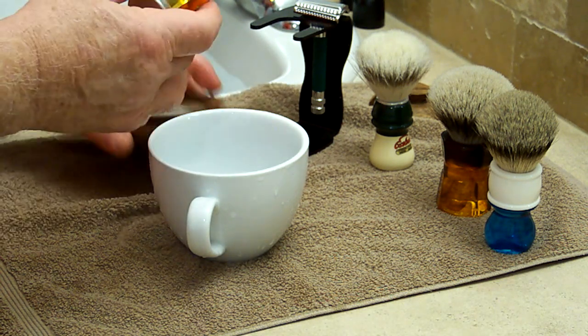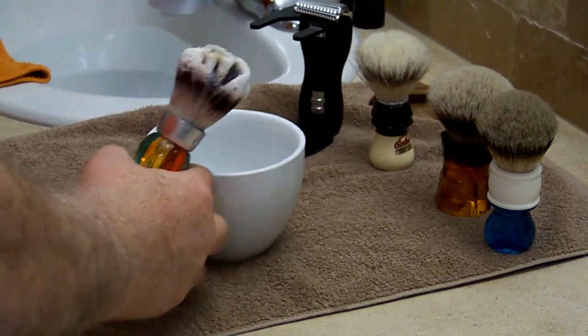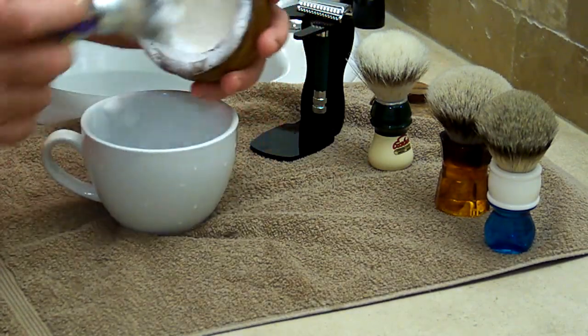Just watch the procedure, will you? Let's see if you can see what's going on here. I'm trying to figure out how to get in here where you can see. Okay, this is good. The point is, you see those tips are very soft, but the brush is not laying over — it's got the backbone. I'm going to bring it around over here and finish. The view won't be as close up but you can still see what's going on. I'll bring it in here to the scuttle like that.